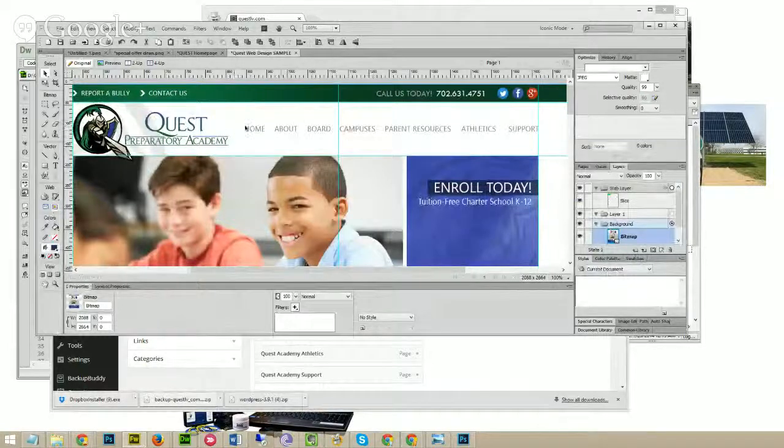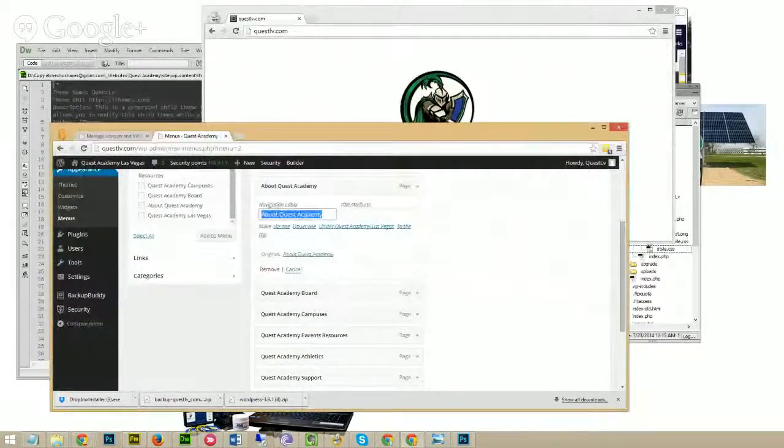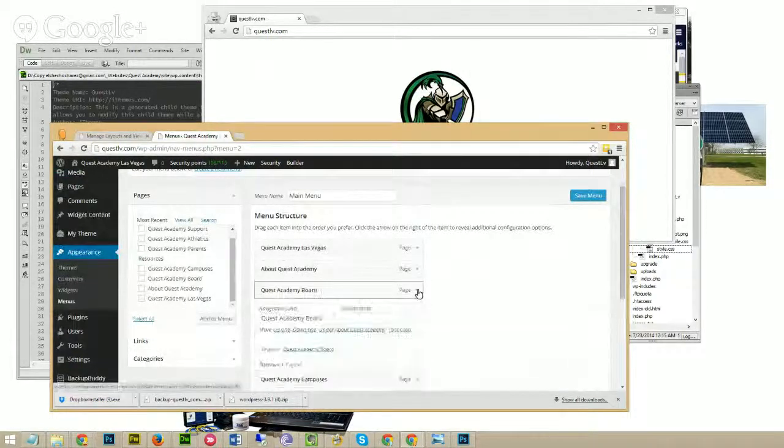They're just big links with capitalized letters, and then about Quest Academy. So we'll just bring that into title attribute, and we'll just make about, and then Quest Academy board, and same thing.